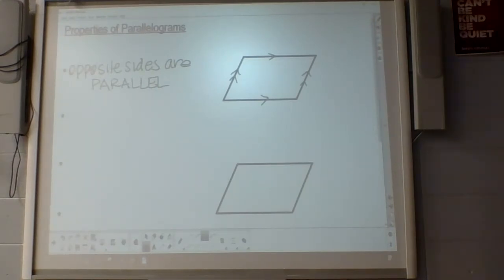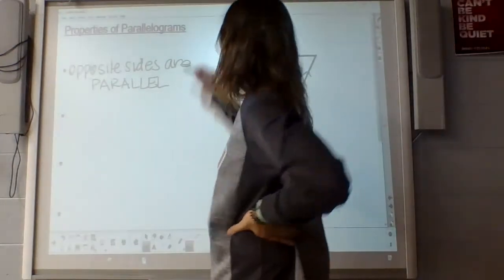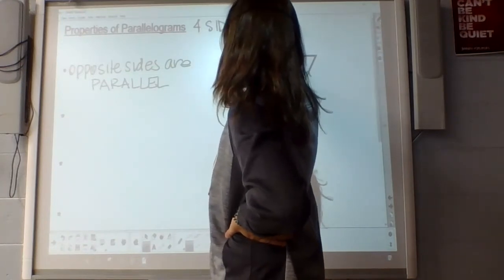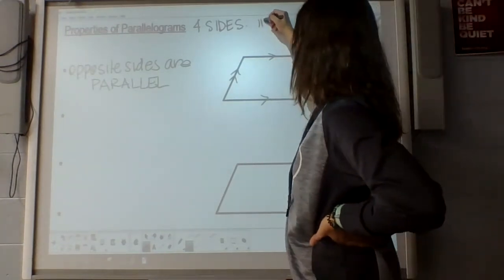What else do you think you know about these shapes? There's maybe some really obvious things you can tell me about them. 4 sides. There's 4 sides. So actually I'm glad that you mentioned that. What do we know about all 4-sided shapes? Yeah, 360. So the interior angles equal 360.